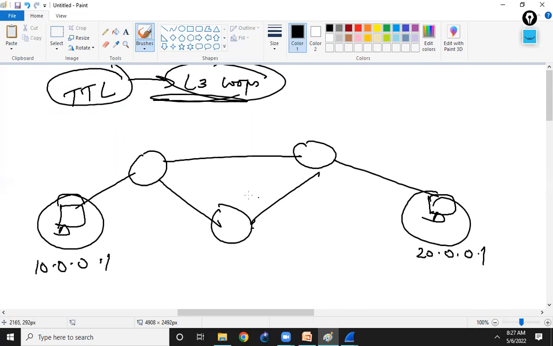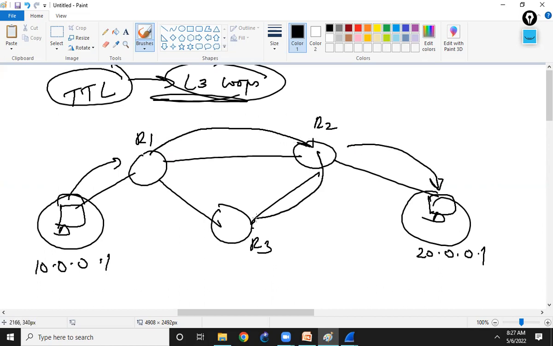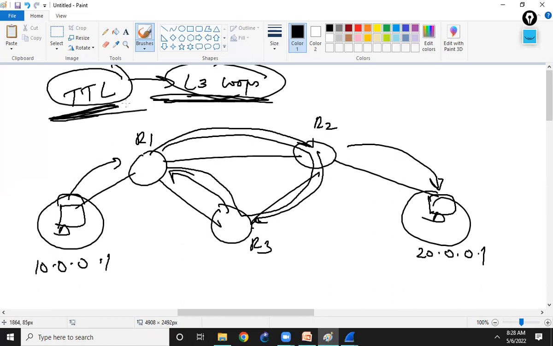Whatever is sent goes to router 1, it can be sent to router 2, and you have router 3. So the packet will be sent to router 1 and it can be sent to router 2, and router 2, instead of sending it to the computer, can send it to router 3, and router 3 can send it to router 1, and again router 1 to 2 to 3, and back to 1 again. So it can go as a loop. This process is called a layer 3 loop, and it needs to be avoided. It is avoided by using something called the TTL field.